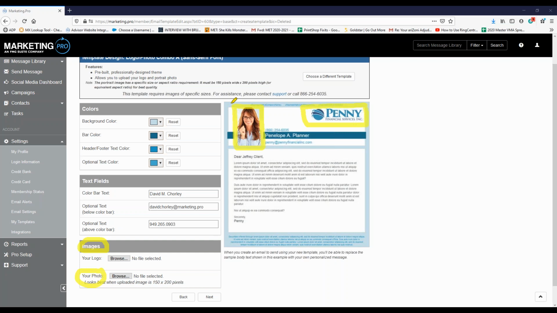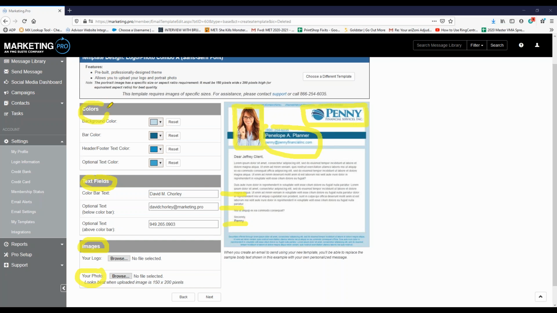Then you're going to want to just put in what we call the text fields. You can actually put whatever you want here, but use this as a guide, and this is what we recommend, that your name goes in the middle, your email address goes on the bottom, and that your phone number goes at the top. It generally just looks a little bit better, but like I said, you could actually put whatever you want in there.